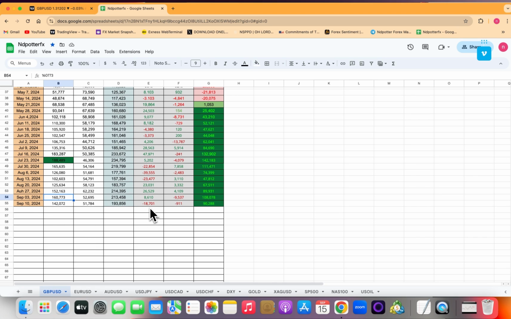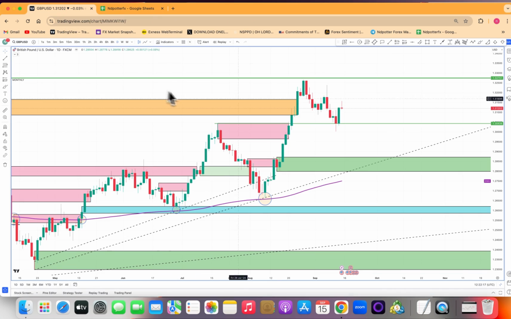They took 18,000 profits on their long, and on their short they just took, let's just say, 900, which is not anything. So you can see now that they are offloading their long. They are not really doing anything with their short currently. So what I expect from them now is to keep on offloading long and start adding to short aggressively. And when I start seeing price action align with the data, that's when I'm going to start shorting this market.